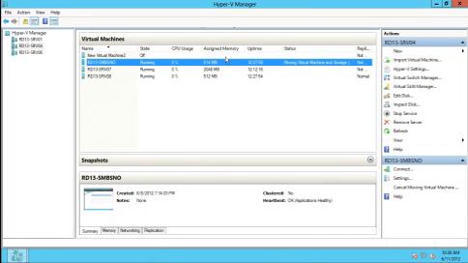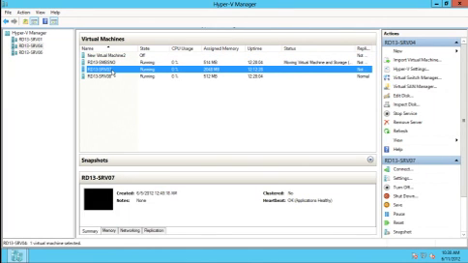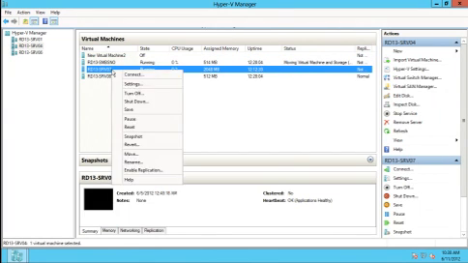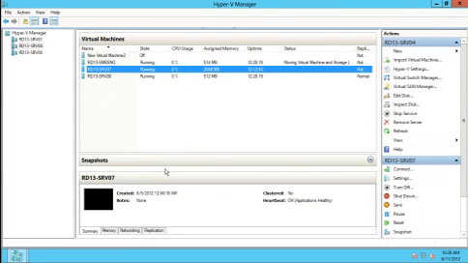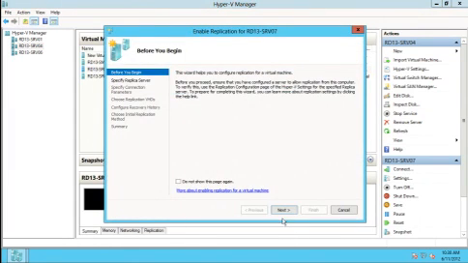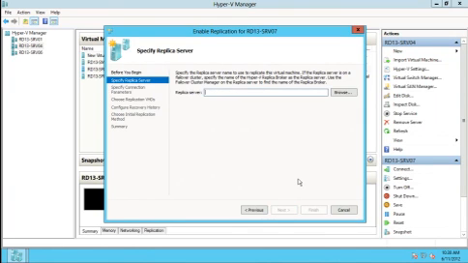And the next thing I want to show you is one of the new technologies we've built in, which is asynchronous replication called Hyper-V Replica. Basically, if I've got a virtual machine that I want to ensure I can recover quickly if a server goes down or if my virtual machine goes down, Hyper-V Replica is a really great solution for that. And it's a simple thing to do. I grab my virtual machines, I enable the replication, and it walks me through a really simple wizard.